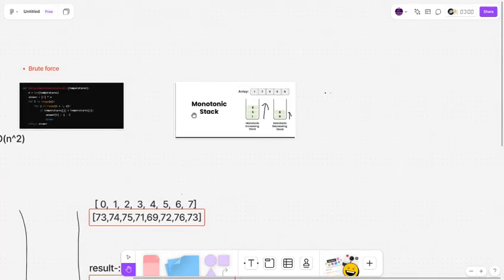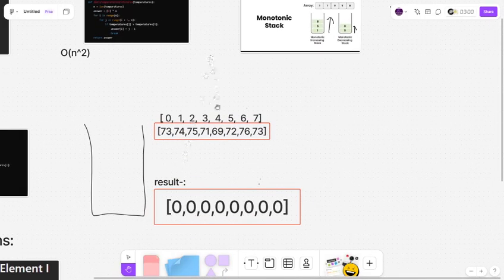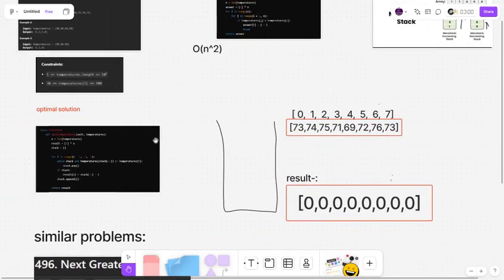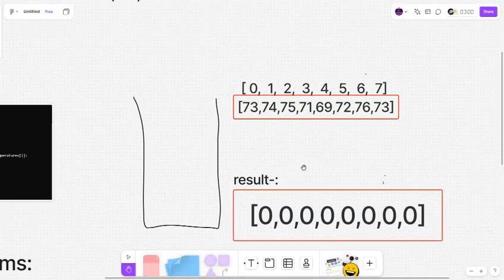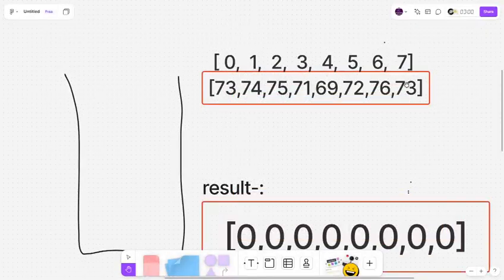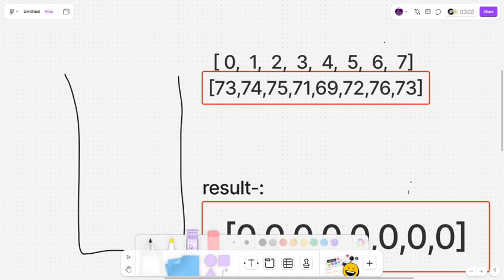Okay, so I hope you understand the logic of monotonic stack, and how we are going to achieve this is this code, which I'll show you using a dry run. We have to get the next greater element. Whenever you have to get the next greater or next smaller element, you'll go toward a monotonic stack. So in this case, as we have to get the next greater element, we'll iterate from the right side.